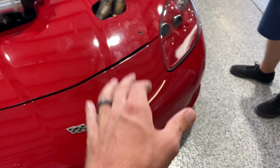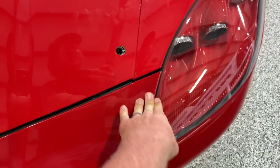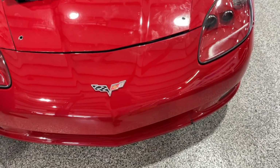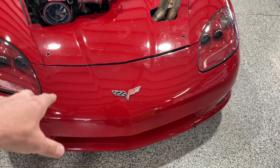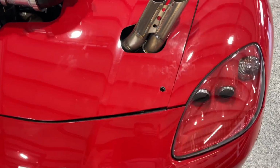All right, guys, the bumper is kind of falling off. We're gonna work on that. Don't mind that. James may or may not have hit a pothole large enough to bend the front little subframe attachment, so that'll get fixed one day.